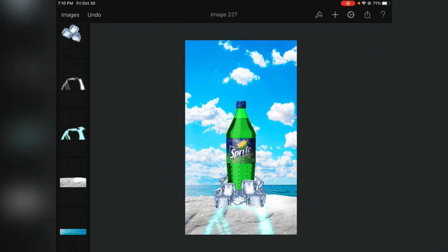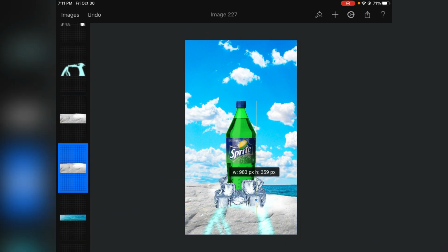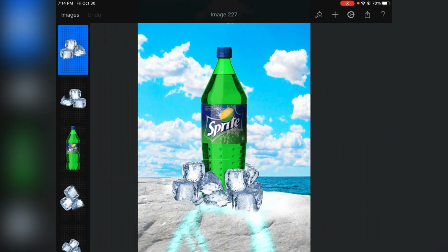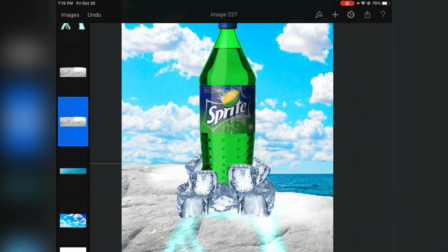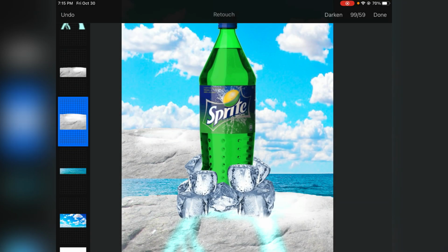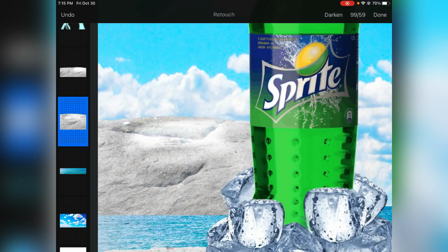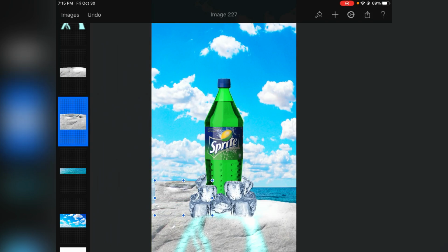Now you want to add another rock in the back. And we haven't even done the lighting on the rock yet. Now that we have this, move this rock, make it smaller, move it back here. And then you might want to darken the part that we lightened, because it won't matter for this rock. And it makes it blend in with the other rock too much. Okay, that's not amazing, but it's fine.